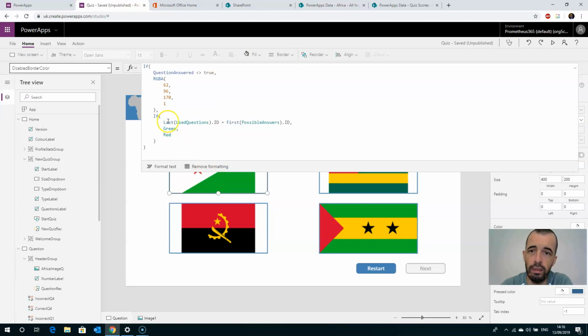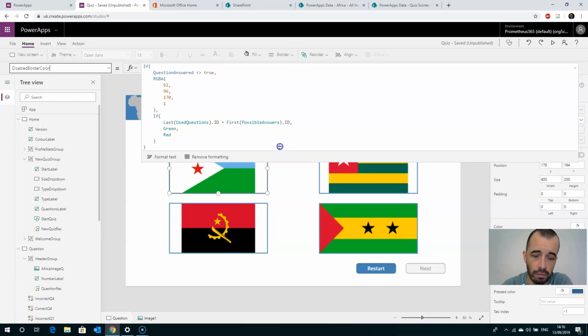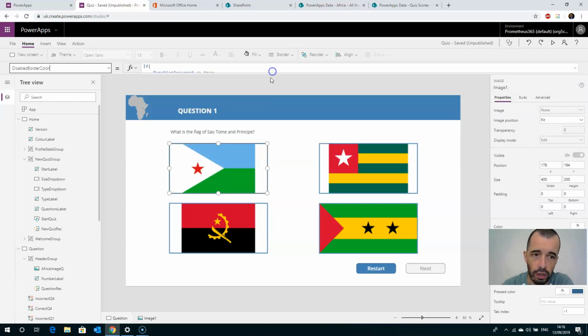And here then, if the question hasn't been answered, I display that color of blue. So that really should be color label.label. That's an opportunity for improvement right there. But if it has been answered, then I go again, I do my matching, and if it's the correct answer, then it goes green. If it's the incorrect answer, it goes red. And those are the images.